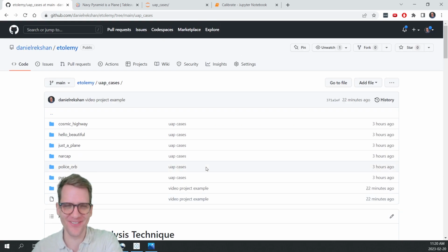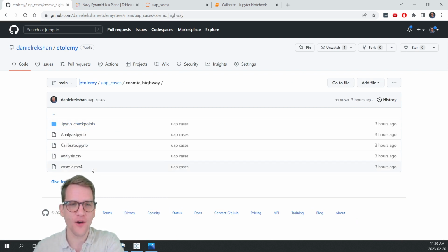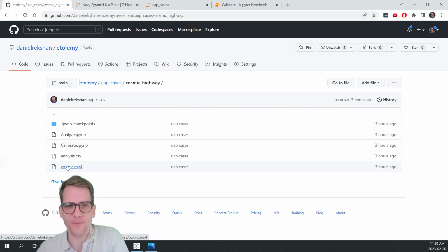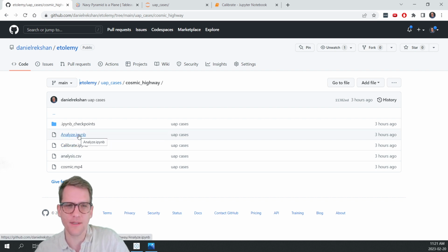So having walked through the walkthrough, I just want to walk through some of these files. In each of these folders, we will see a few things. One is the video, one is the CSV analysis, one is a calibrate Python notebook, and one is an analyze.